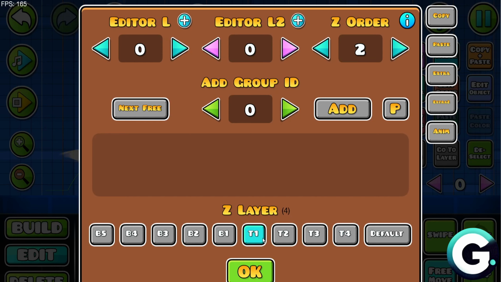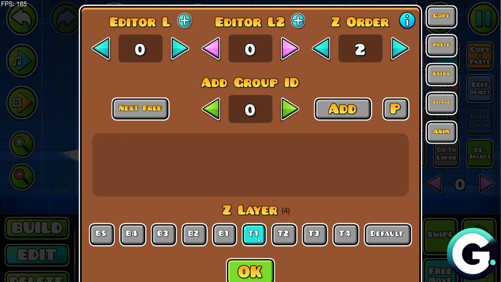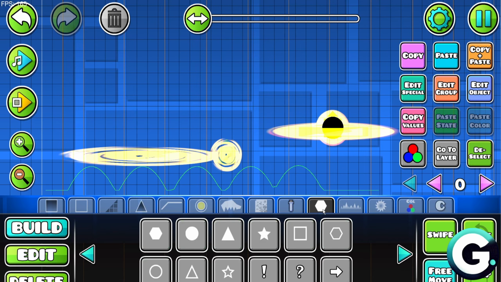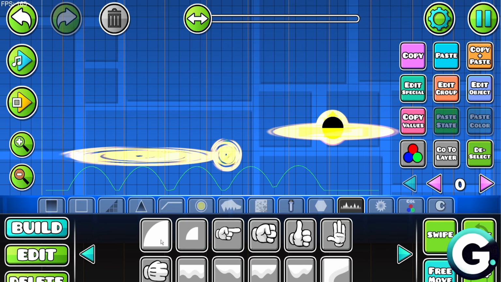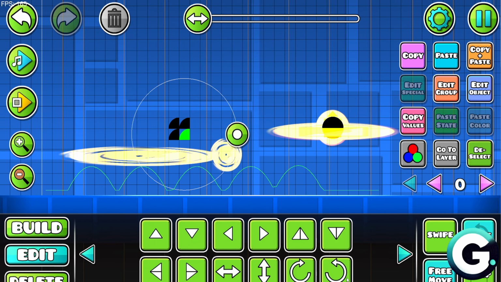And then click Edit Group and turn this into something like T3. For this one, you want to stay at T1. Now, the last thing to do is to navigate through this specific area, and then you want to create circles out of the semicircles. So let's just place 4 right here real quick. Rotate them in a way so we will be able to make a circle.